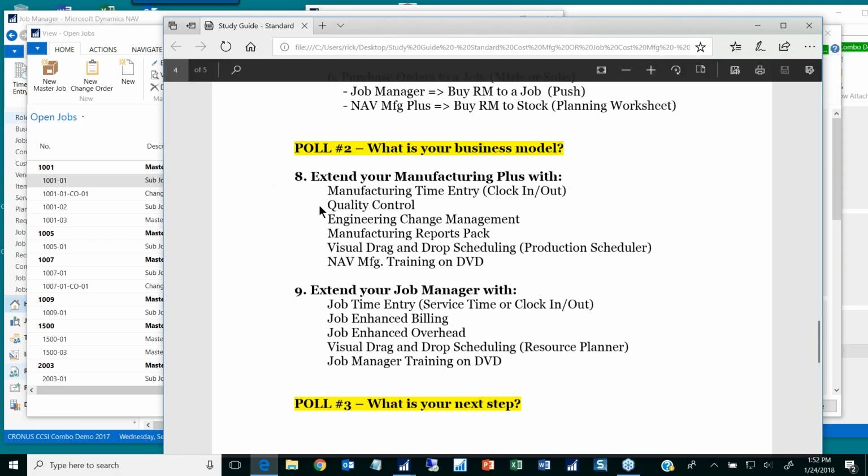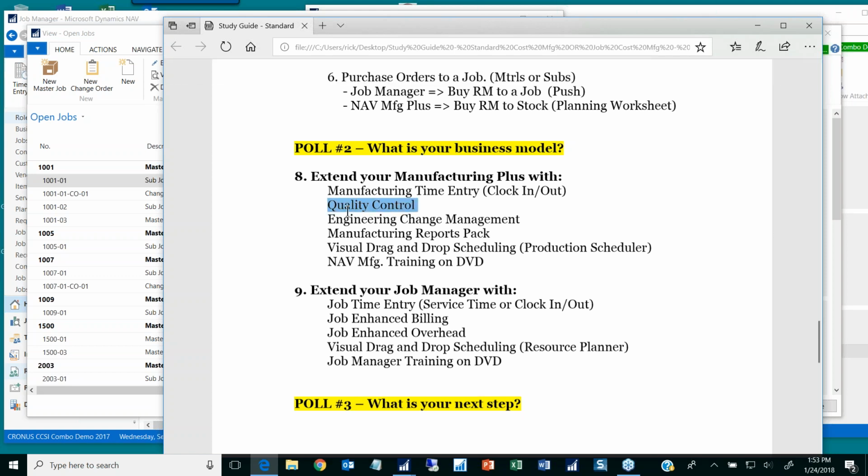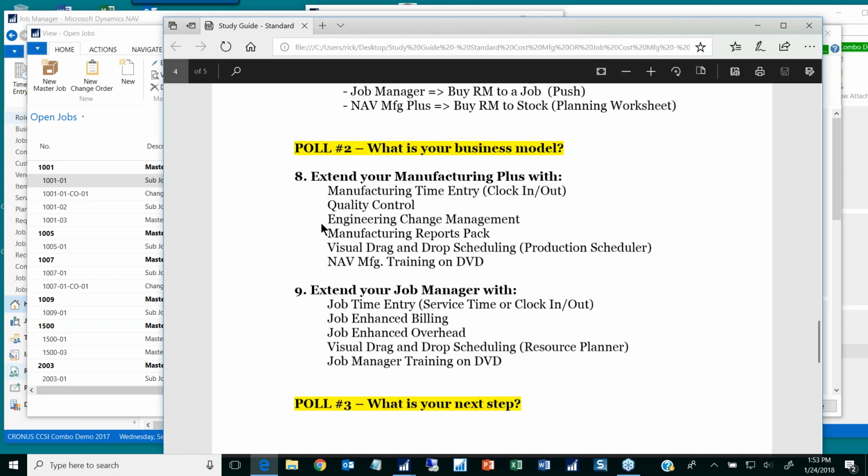We have a very nice granule called Quality Control, which lets you test your incoming raw materials or your outbound finished goods against your predefined standards to ensure that you've got good quality products. There's a nice video about this on our website, or send me a message and let me know if you're interested. I'll send you a brochure and some pricing on any of these things, by the way.